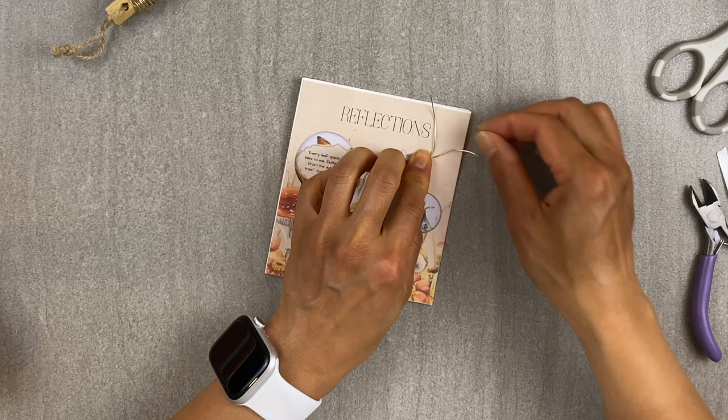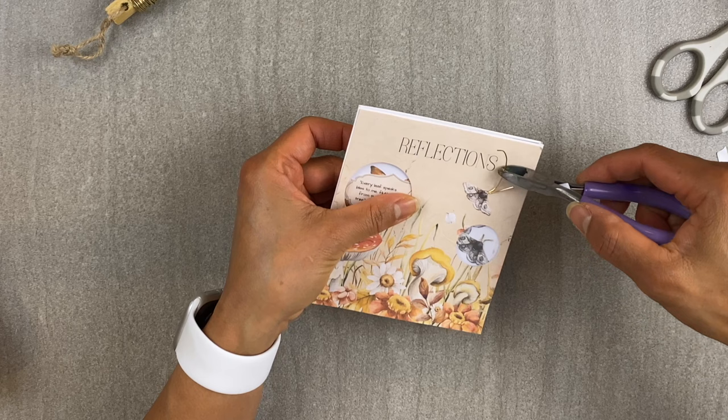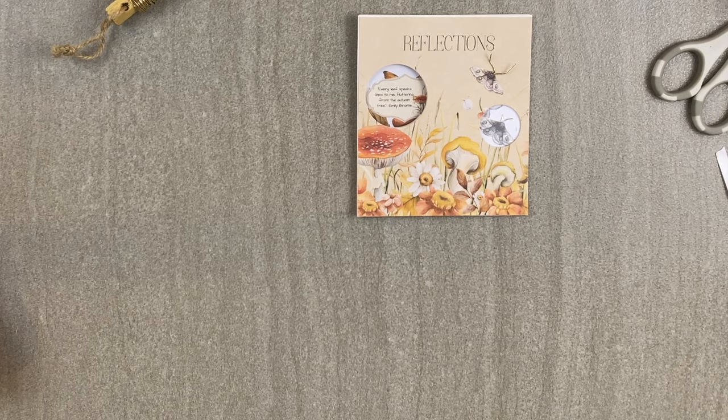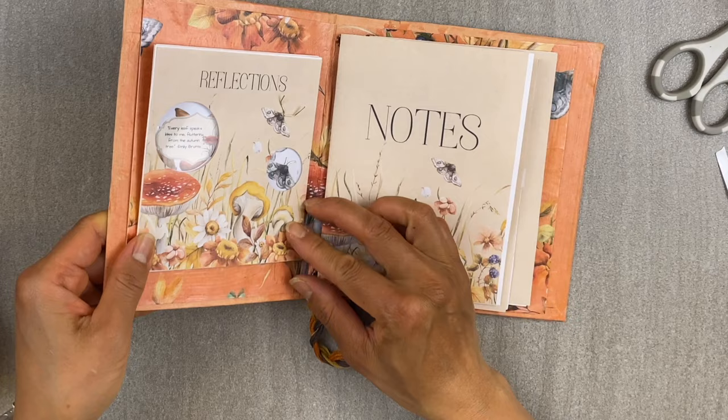So there. And then if you want, you can always seal off the top of that first portion of the envelope, so you can't get into that area where the plastic is. But there you have it. There is a perfect art page for your scrapbook journals.